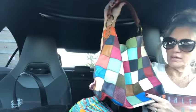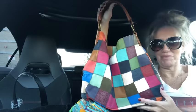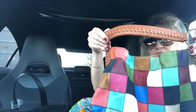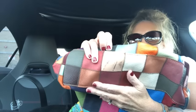So this is the Lucky Brand purse. It's all leather patches. This is the one from the Big Bang Theory, that Sheldon Penny all brown one. These are very expensive on eBay right now. And this one is in like perfect condition. Front, back, bottom. There you go. Okay, so there's marks on that patch right there, just want to let you know. The inside actually is great.